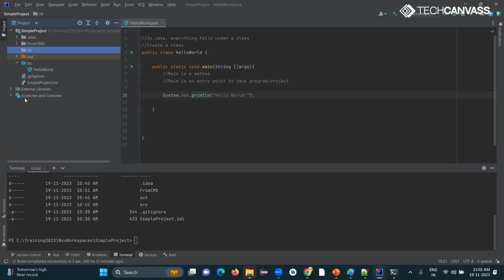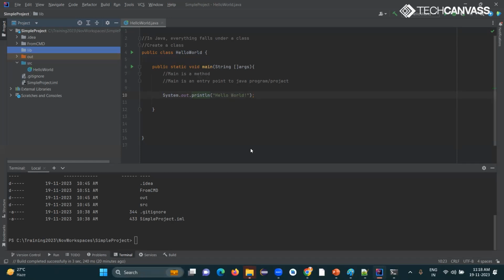Mostly Java is about reusability. A lot of libraries are already written. I'll come to all these topics, and Maven we will also discuss in detail: what the advantages are and why we need such build tools over traditional methods.